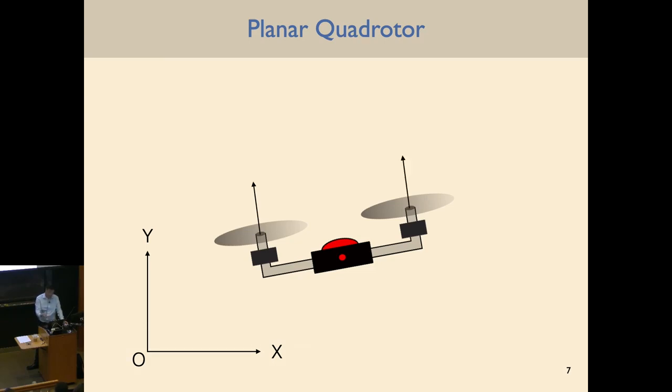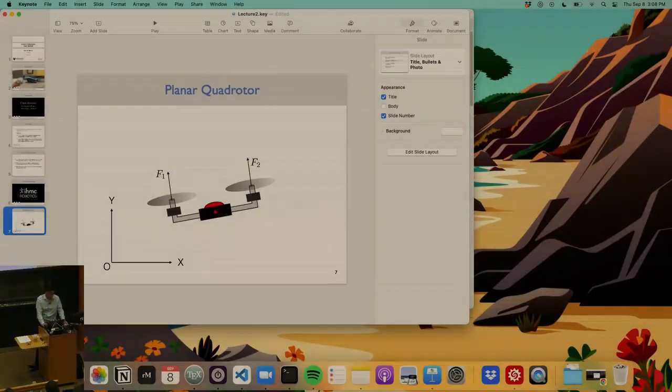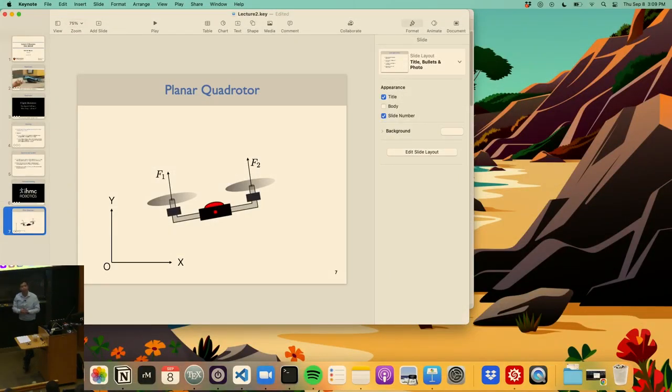And we're going to say there are just 2 propellers, or maybe 4 propellers where you aggregate 2 of the propellers, so you end up with 2 thrusters, essentially. And you can control the thrust forces of these propellers. So F1 and F2, we're going to call those our control inputs. We can directly command these motors to produce a certain thrust, F1 and F2. F1 is the thrust produced by this motor, F2 is the thrust produced by the right motor. Okay, any questions on the motivation or setup?